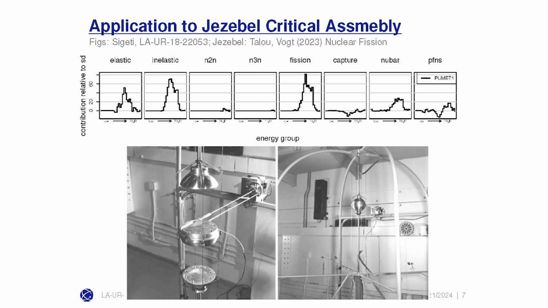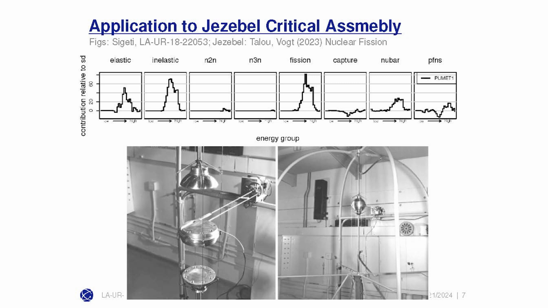However, when you put this into MCNP, which is actually only 3 lines of code in MCNP, and calculate the criticality of your system, you'll find out that you do not get criticality 1. Even though we put in our best understanding of all these different cross-sections that matter, I'm showing here the contribution to the relative standard deviation on the y-axis for different reactions that can occur on Pu-239: elastic and inelastic scattering, (n,2n) and (n,3n), fission, capture, nu-bar, and the PFNS. We have various levels of uncertainties on all these quantities, and so this goes into a confidence level in how well we think we understand these kinds of systems.